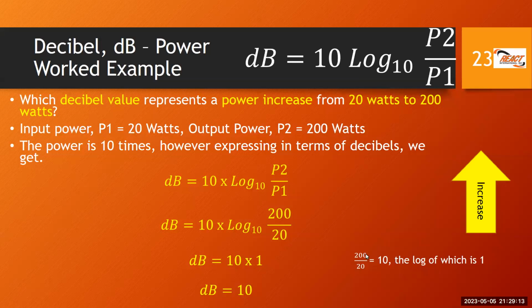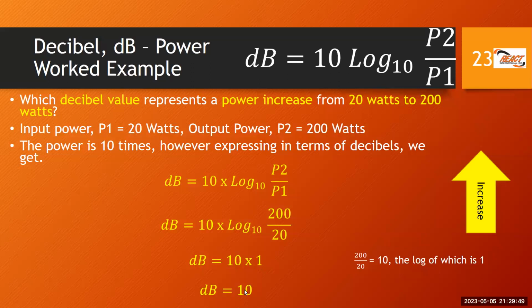So of course we have a side note here. 200 divided by 20 is equal to 10. And if we were to punch into our calculator the number 10 and press log, we should get the answer 1. So that's why when we take the log of 200 over 20 or the log of 10, we substitute this now into the formula to say the log of 10 is 1. So we have dB is equal to 10 multiplied by 1. All of this here becomes 1. So 10 multiplied by 1, of course, is 10.